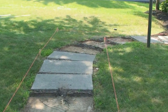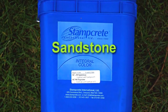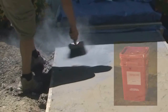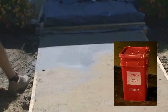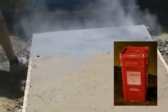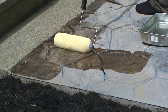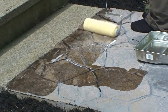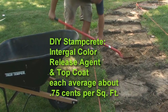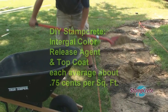In addition to their startup package, they bought the popular DIY Stampcrete Sandstone Integral Color. For his walkway, Brian ordered 2 pails of color, then 1 pail of the charcoal release agent. And although it's the most popular, a medium brown is also available for a lighter look in the grout lines and detail. And last, they ordered 1 pail of the top coat. That's enough to cover up to 800 square feet. The individual costs of these supplies average 75 cents a square foot.